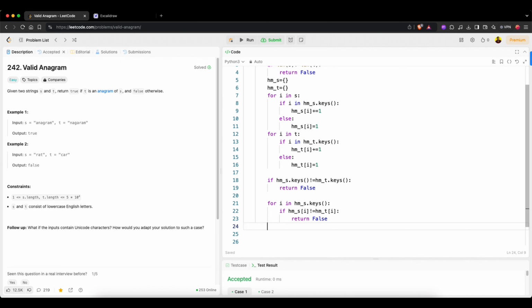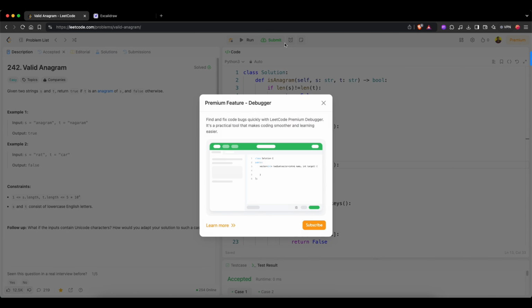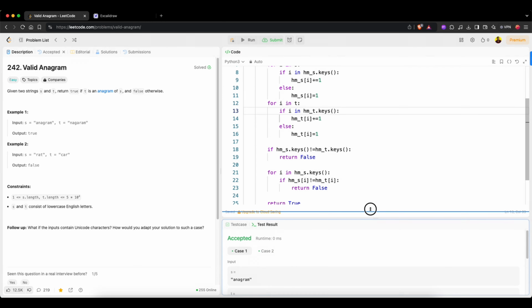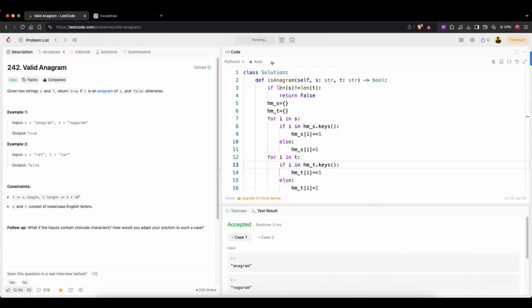And if all goes well, then we are going to return true. Correct. Now let's run this. You can see test cases are getting passed. Let's submit it, and then I will explain what exactly I have done here.